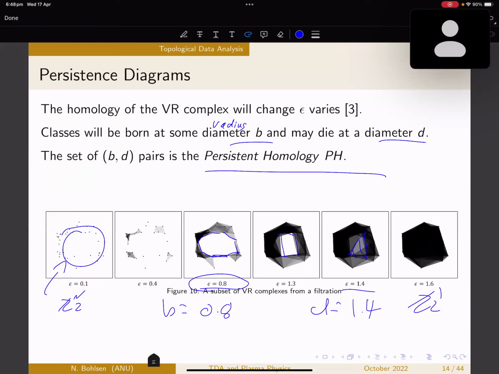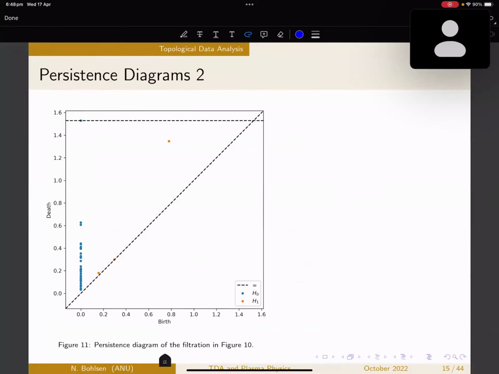That's quite big. So you would probably argue that the existence of this birth-death pair represents a real topological feature in the data set. And it really is. There's a real hole in the data set. The way you see this is you compute this homology evolution at every stage, and you work out when each class is born and when it dies. And you plot them all on a little diagram. So here's my little scatter plot called the persistence diagram. And the class that represented the real topological feature is this big dot here.